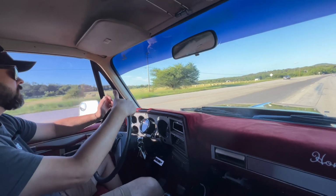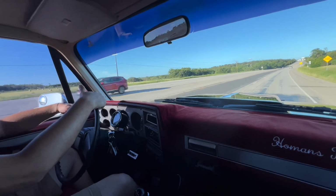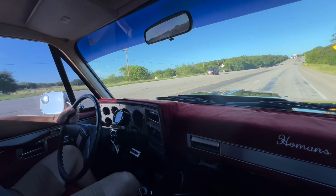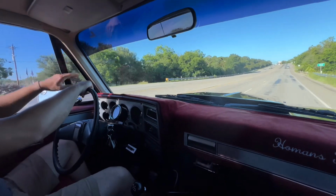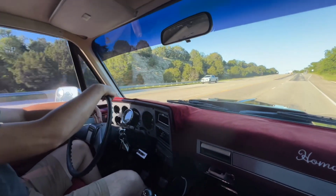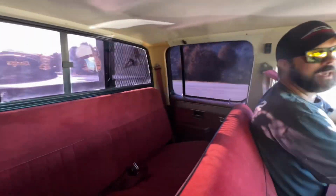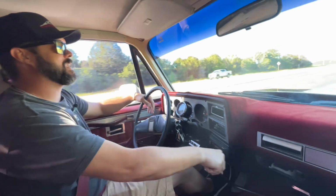All that stuff's nice. I'm up to 70 or so, and it's tach-ing 27, 28. So, I mean, you're not going to do 90 in this truck, but it's fairly quiet in here. Not a bunch of wind noise. The quarter windows are nice, and everything works. So, really cool, big truck. You can do whatever you want with this. Drive it like this, and it looks like you can fit 3 people back there. It just looks like something out of a movie.